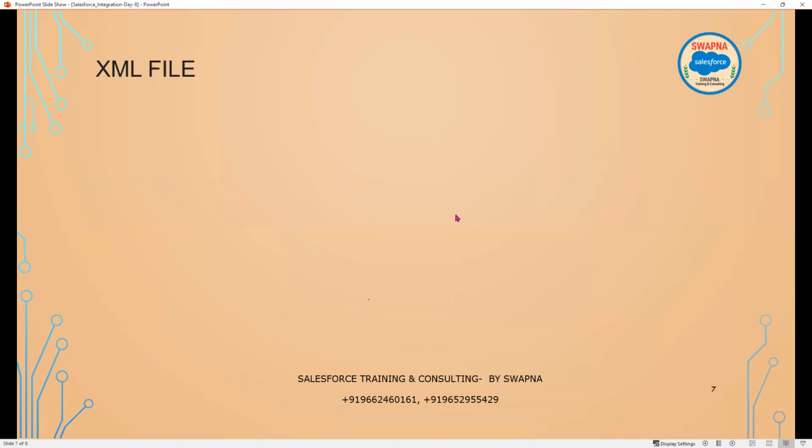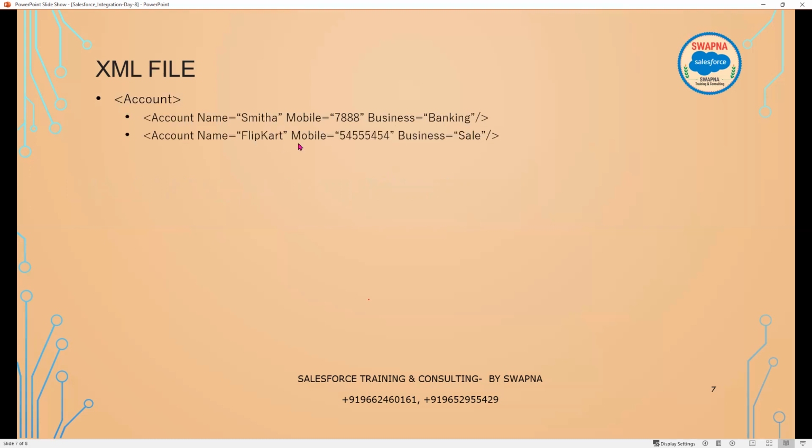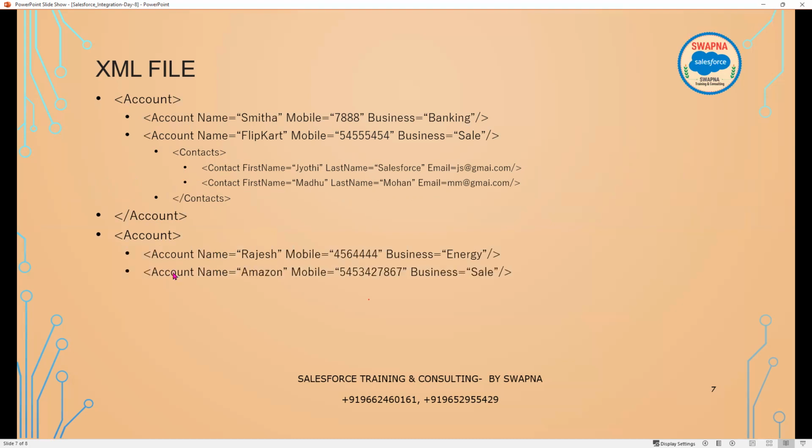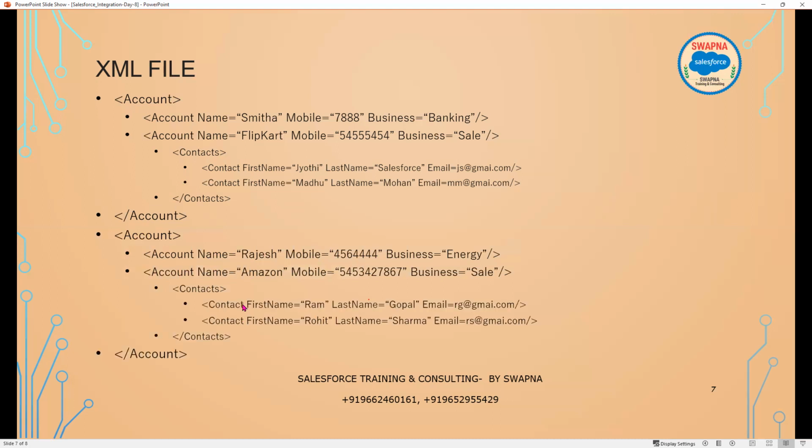Let's assume that we are receiving some XML file, giving me the account name, mobile, business information, another account name. Within that, we have contacts. Within that, contact first name, contact last name. Like 2 contact records are there. One contact is closed here, account is closed here, and another account within the 2 accounts. And within the second account, we have 2 contacts.